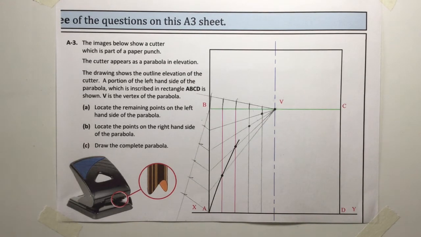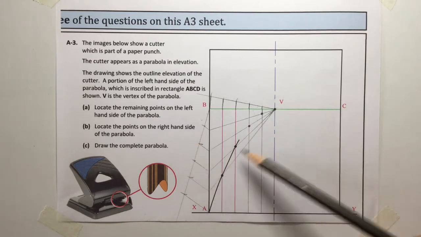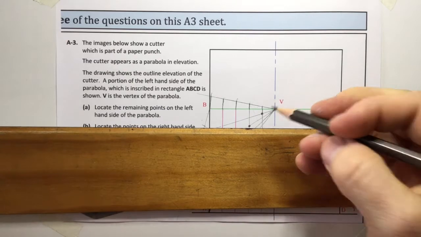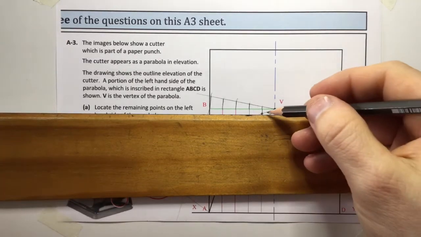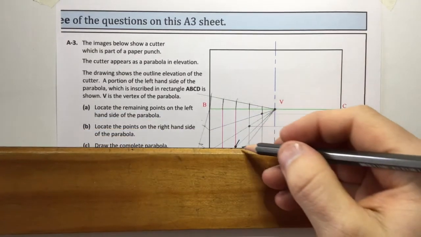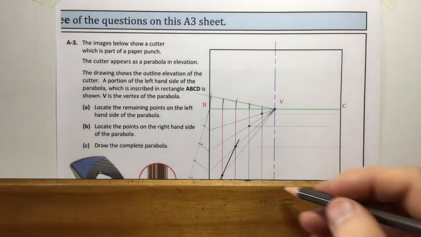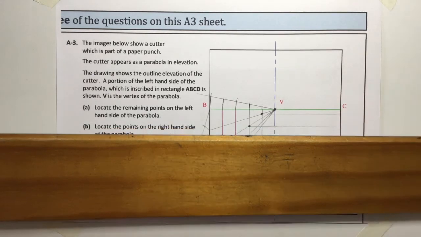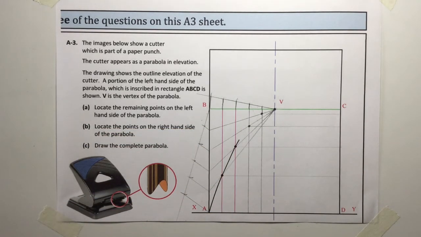Okay. The next part of that question then is to locate the points on the right hand side. So if we wanted, we could repeat this entire process and bring it over to the right hand side, but that's an awful lot of work. So what we can do is just bring these lines over, okay? Bring these lines over, and I'm going to bring them all the way over to the edge there. Just for the moment, we won't use the full length of it. But basically what we can do now is the distance from the center line to the point, I can take that measurement and bring it out to the other side.